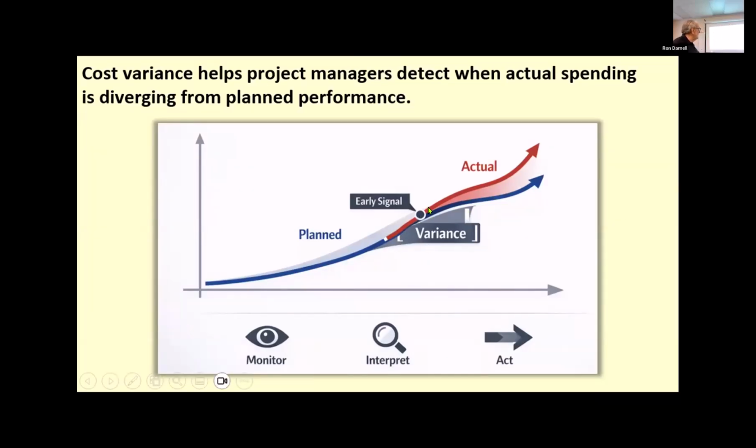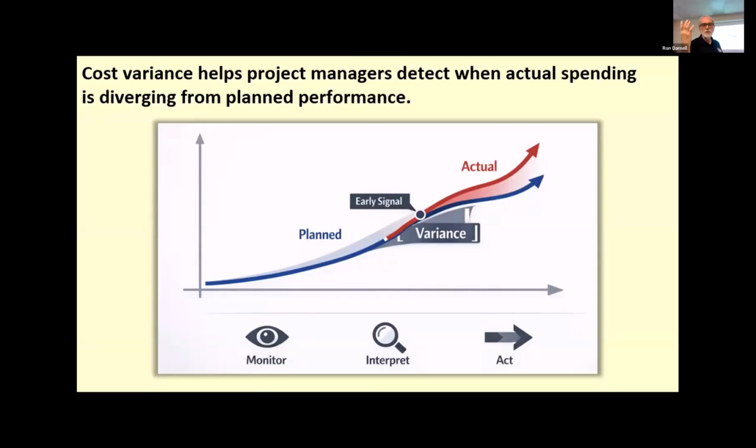And what they're showing is that we're starting to have some variance. If we continue with the variance at this rate, somewhere out in time, we're going to be this far off. It's really like when you aim your camera at something, and just a few degrees off makes the whole scene a different scene, right? The time to take action is at this early signal rather than to wait till we get out here. So once the project manager is monitoring actual cost against the approved baseline, the next idea is variance.